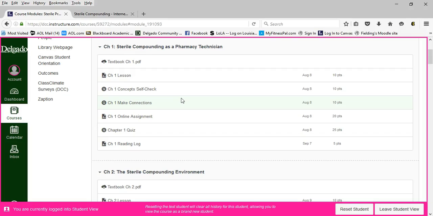Please, when you're answering any questions, whether it's the fill-in answer from the concept self-check or the make the connections, again, I reiterate, check your spelling, check your punctuation, make sure grammar is correct, context of words, and make sure that you're answering the questions thoughtfully and thoroughly.